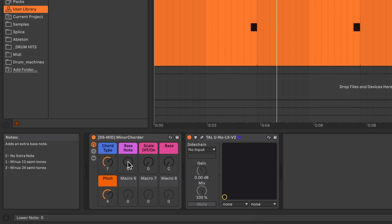Okay, so next up, let's have a look at the bass note control. Now by default, this is actually turned off, but if I set it to 1 or 2, it'll actually add another note within there, an extra bass note at either minus 12 semitones or minus 24 semitones. So with it turned off, it sounds like this. And then if I set it to 1, which is minus 12 semitones, we can hear that extra bass note in there. And if I set it to 2, it goes down to minus 24 semitones.